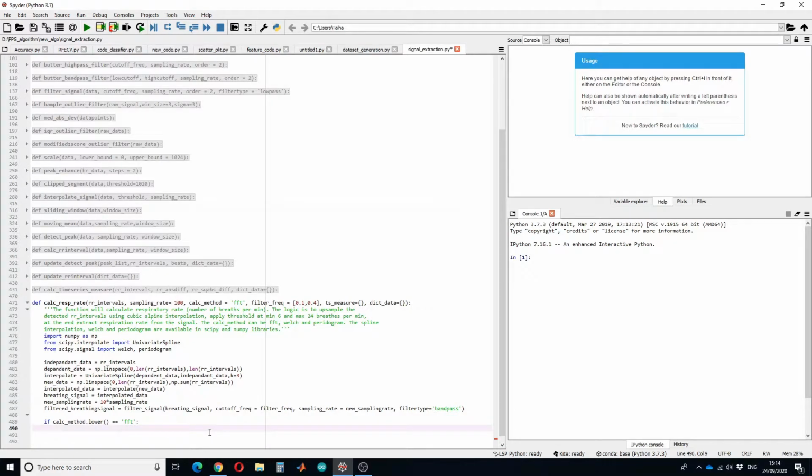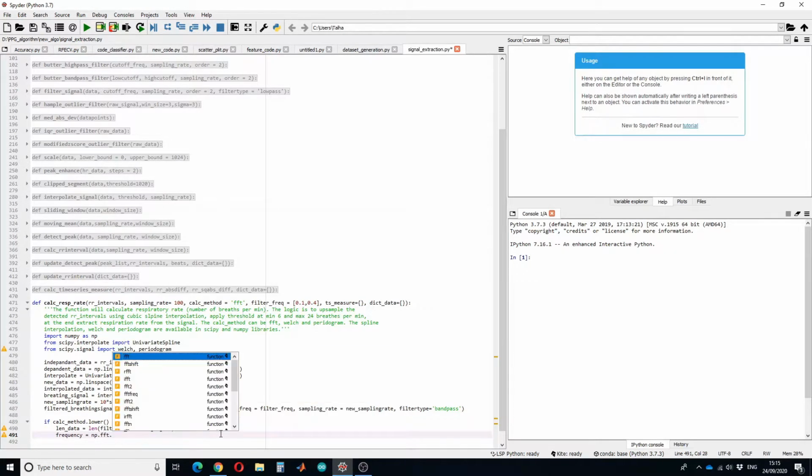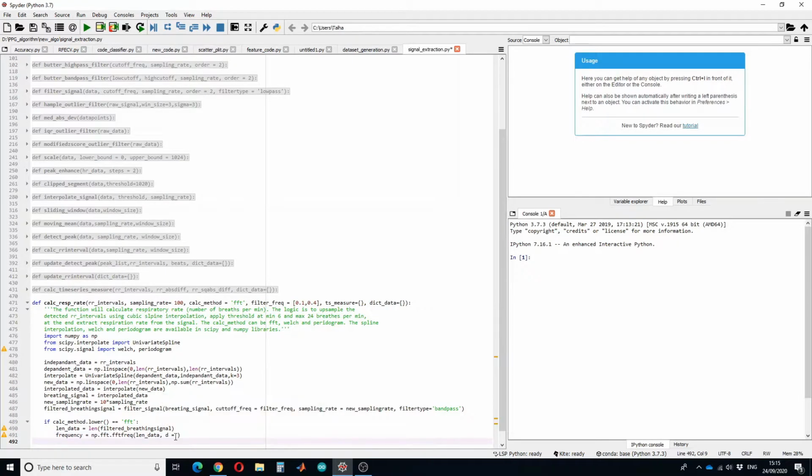For FFT we have to input the sampling frequency and then apply the fast Fourier transform on the data. So first let us define the sampling frequency for the fast Fourier transform. This d value is the reciprocal of the sampling frequency, and then we will take only the positive frequencies.